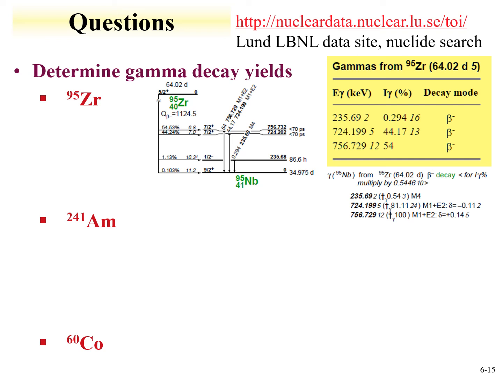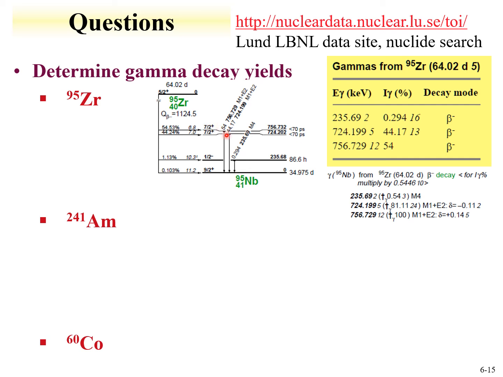What this looks like, from the table of the isotopes, is our gamma decay scheme, where we have the zirconium-95 decaying by beta. 54% of the time it populates this state. 44% of the time it populates the lower lying state. You see these are both 7/2 states. Zirconium-95 is 5/2 plus, so decaying to a 7/2 plus is a very reasonable decay. We can even see the log ft values here, relatively low, spin change of 1. From what we learned in beta decay, these are common transitions.